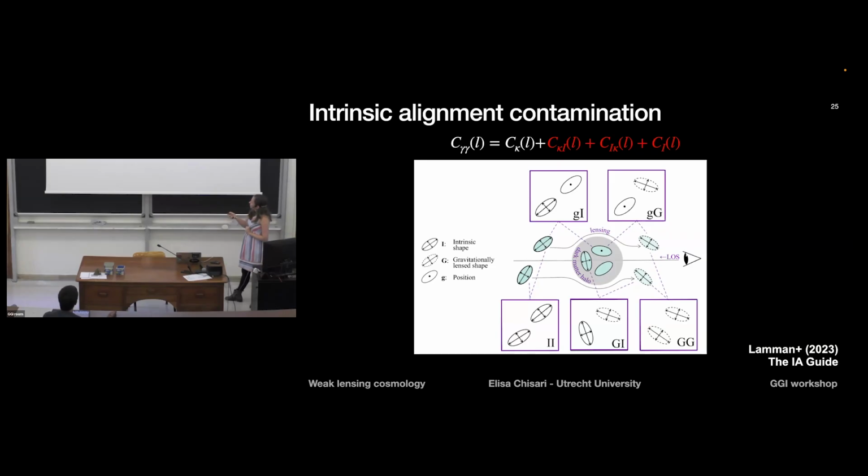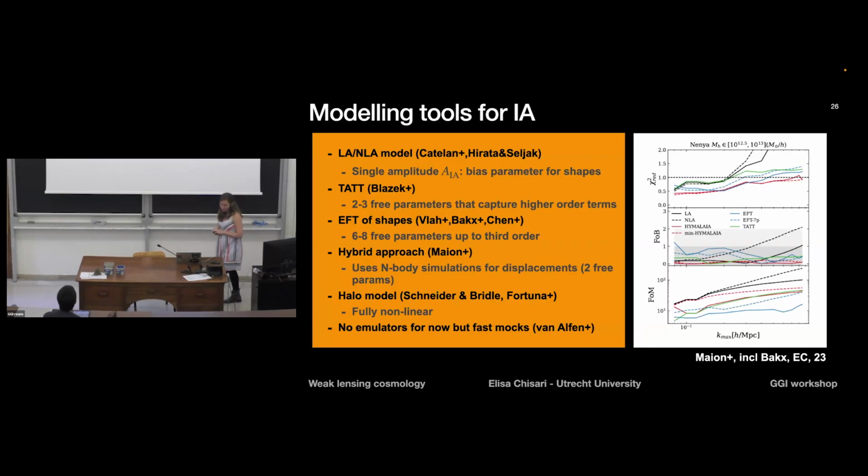You can also get alignment, so the shape-shape correlation. We also have the alignment contribution that is more prominent at low redshift. And generally, we don't have a lot of lensing constraining power at low redshift, so this one is a little bit less important. Okay, what do we do about this? We model it. It's very hard to get rid of it, so people have tried. There are some techniques, I'll show you some, that allow you to try to remove it from your data, but they haven't yet fully matured, let's say. So the default procedure is to model this thing.